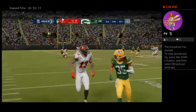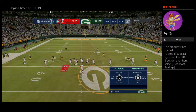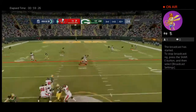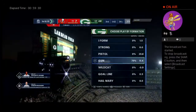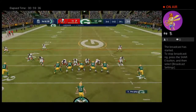Well, defensively, they haven't let him just sit in the pocket and get comfortable, and that's opposite a lot of game plans in today's NFL. Ordinarily, you're trying to keep the quarterback hemmed in. In this case, they brought the heat, and if he flushes out, they're fine with that, and they force another incompletion. That's out to his running back, Fournette. The Bucs try it on 4th down, but come up empty. And the Packers D comes up with a big stop.